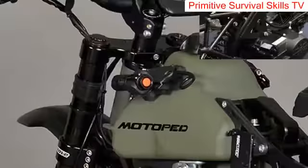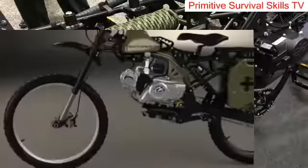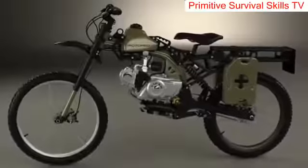With the primary tank and the two additional side-mounted tanks, this bike will take you pretty close to 300 miles without a fill-up. It only has a max speed of about 45 miles per hour, but that's still a lot faster than any zombie I've seen on TV or in the movies.